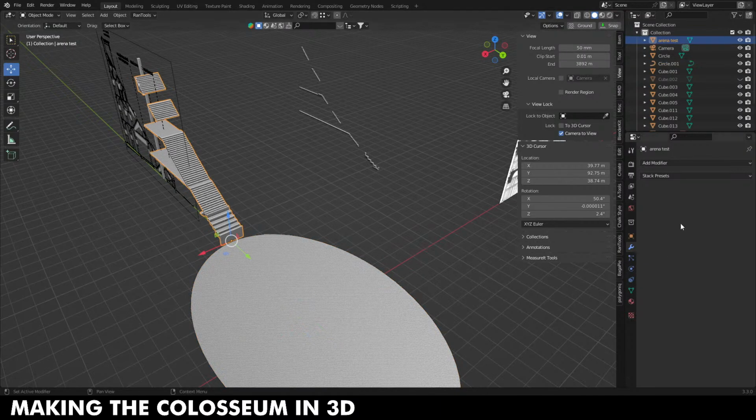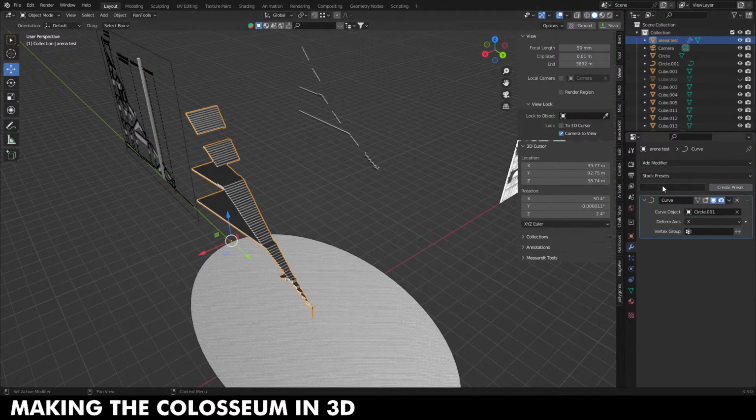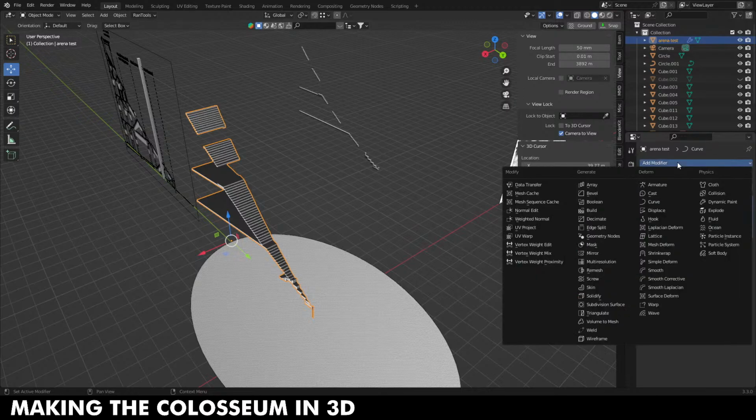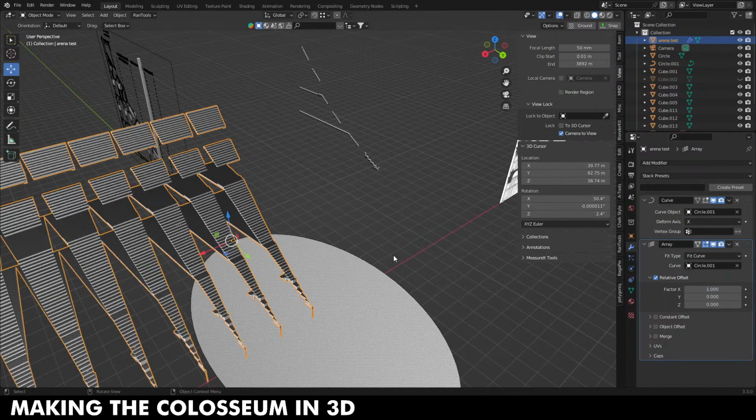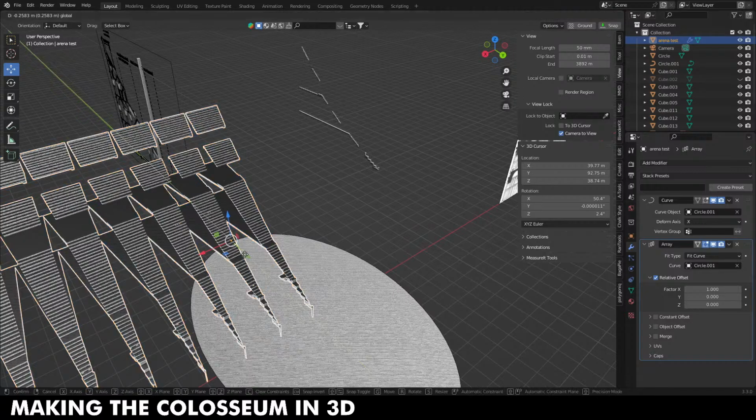Convert to curve. Let's put a curve on these and put an array that is going to fit the curve. This curve, yeah.